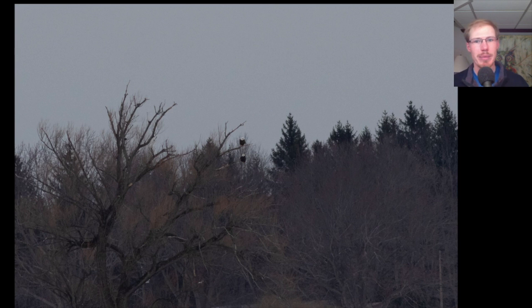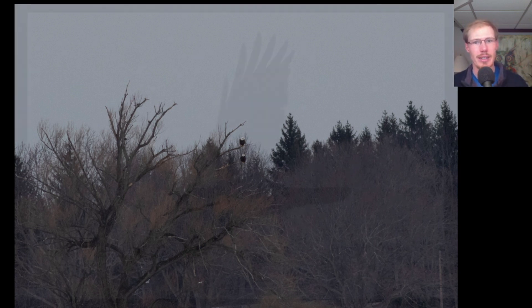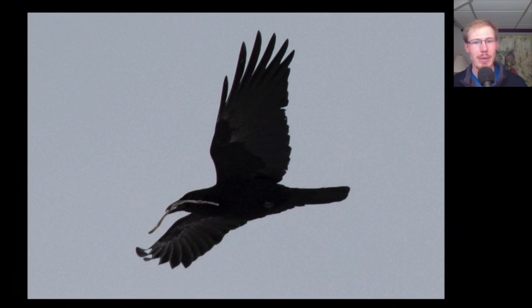Let's take a look at some of the photo highlights from today. When I arrived this morning, the local pair of bald eagles was sitting in what we call the eagle tree, because eagles like to sit in that tree. Here's an American crow that flew by with a stick — I don't know if this is nest building or if it was just being goofy.